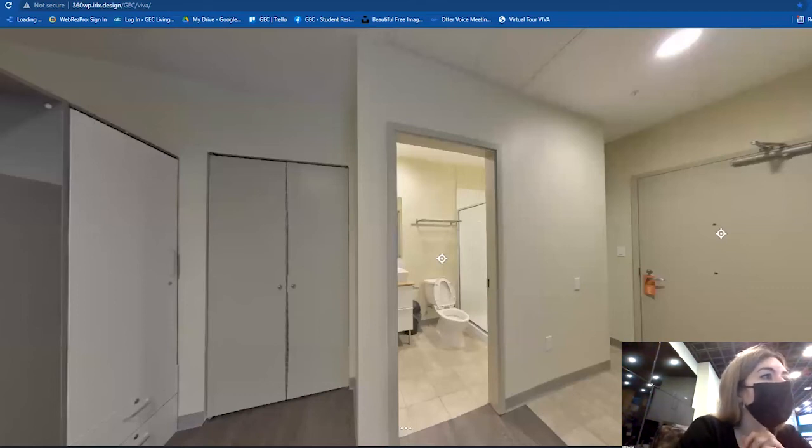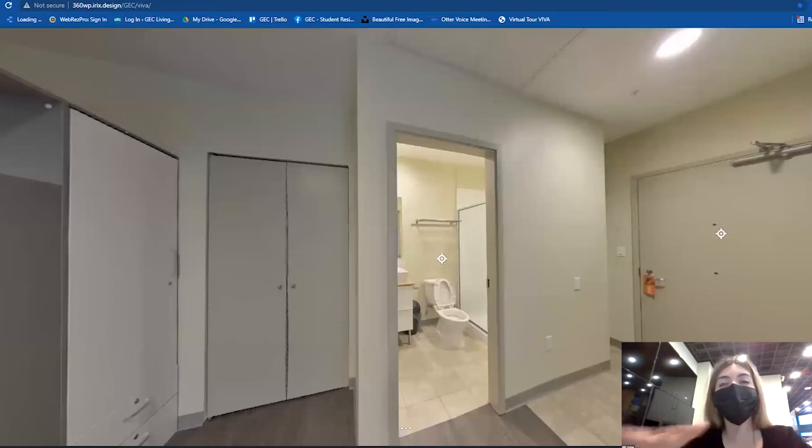Is there any private full unit available in Viva or Pearson? Right now, Viva is at about 95% occupancy. It's fully booked-ish. But the good thing is that people always move in and move out, right? Depending on the date that you want to move in, I'm sure we'll be able to accommodate a private apartment. Pearson is also at a high occupancy, but I believe we have one or two in there that you might be able to book. Like I said, we always have huge turnover. People check in and check out all the time.